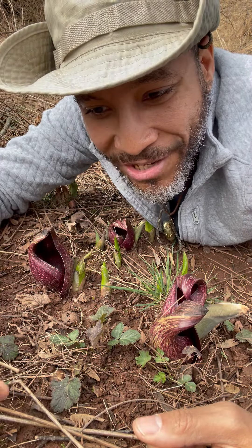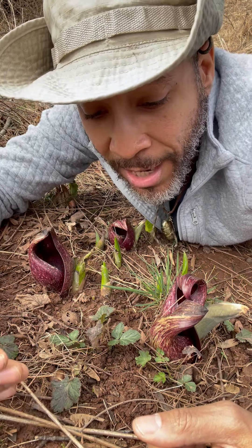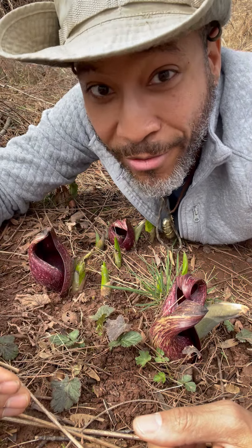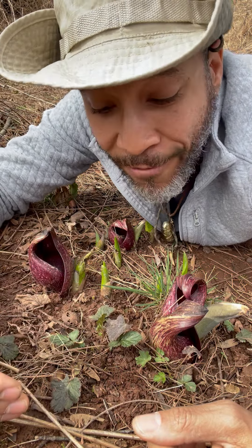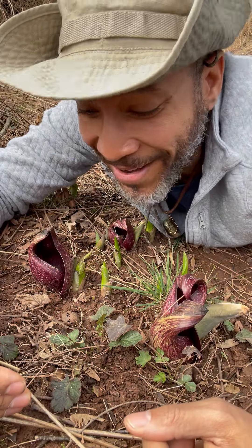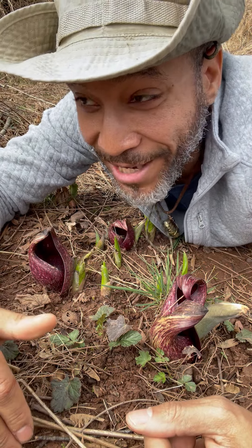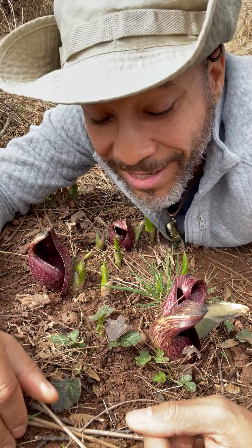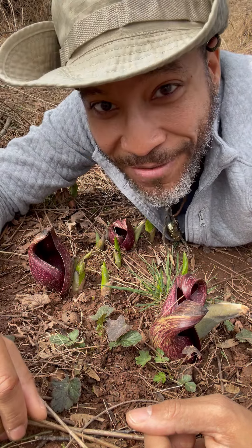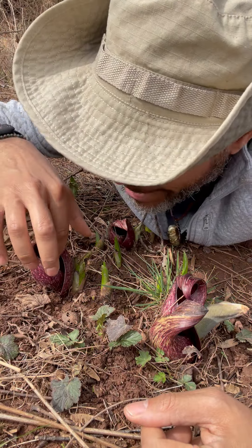Just like most other plants we like to ingest — such as spinach and kale — they also possess oxalates, but the levels of oxalates found here are way through the roof because it is a very, very powerful medicine. I'm super excited to find this plant here. I actually wasn't even prepared to do any videos — I was really just coming out here to connect — and when I saw this plant I was like, oh my gosh, I've got to do a video on it.